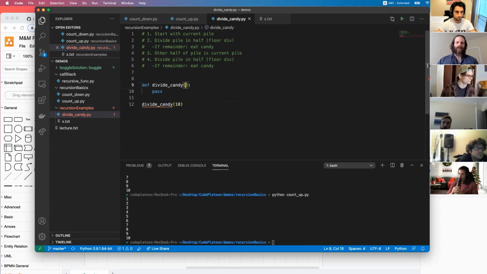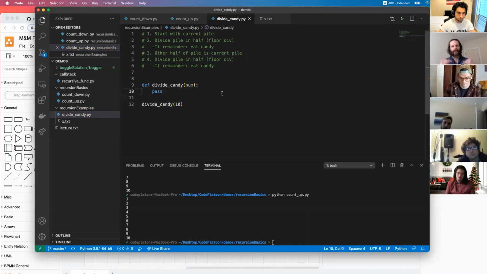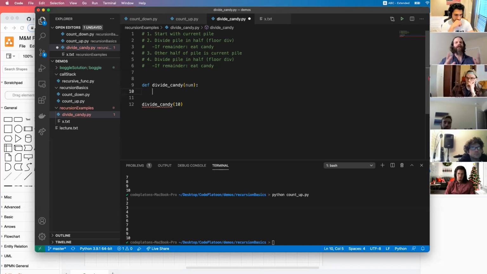Okay, so we'll pass in the number of candies. So before we think about getting the full solution to our actual problem, let's take a step back and break it down into something simpler. To a certain extent, what we're doing is counting down, right? We're starting with the number of candies we have, and eventually we're going to end up at 0. So we want to get a basic scaffolding going, we can start there. So we have a number, and then let's start counting down. So what should our base case be? When we think about recursion, probably the first thing you want to do is figure out your base case.